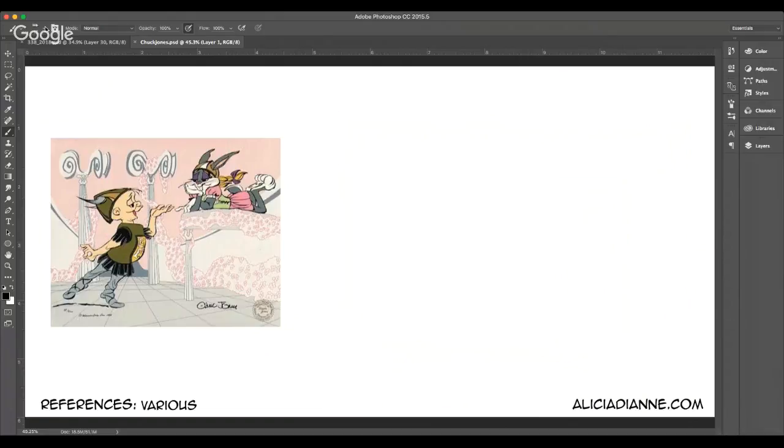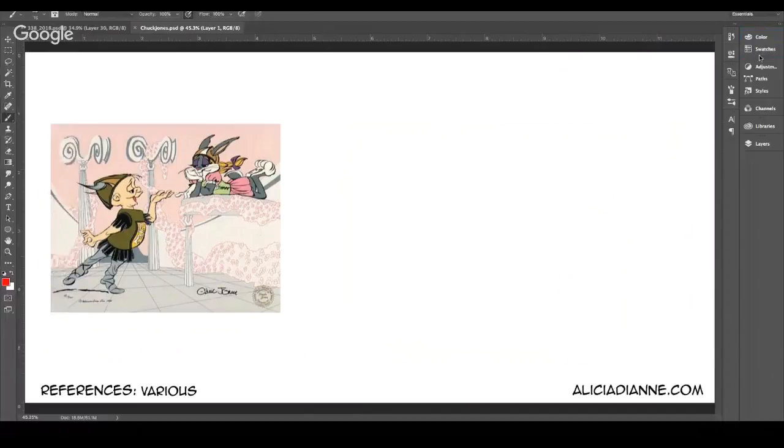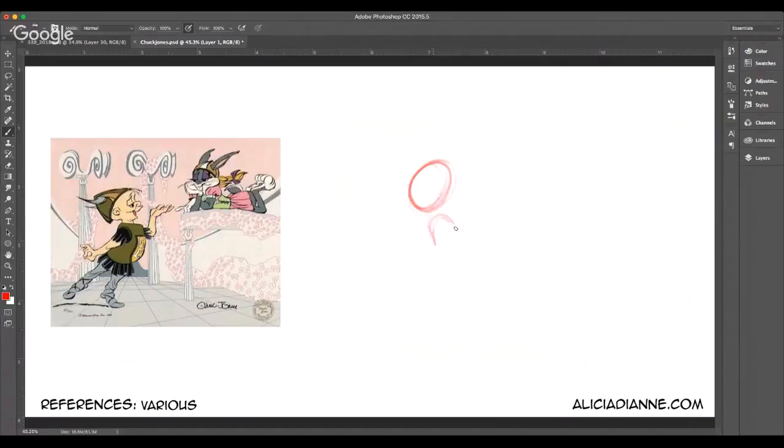Okay, so let's go ahead and start a timer for 5 minutes. My red color that I have to use. And start. I'm going to start with Elmer because he just feels a little bit more like he's.